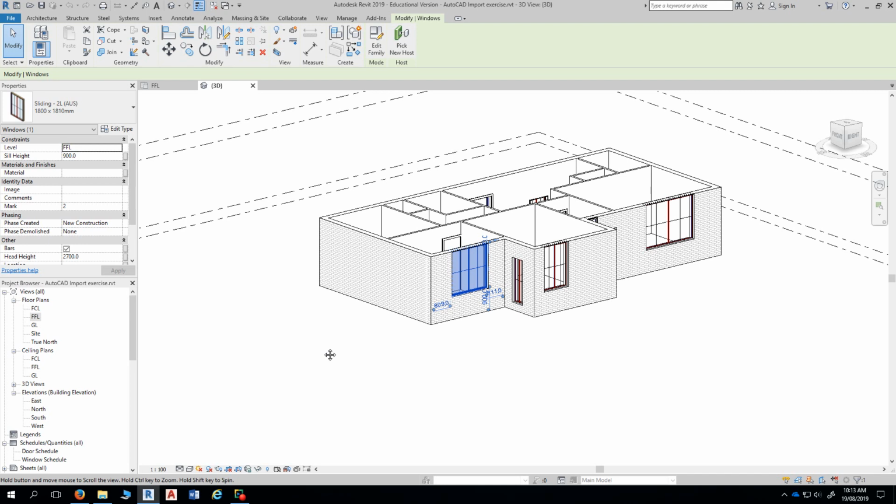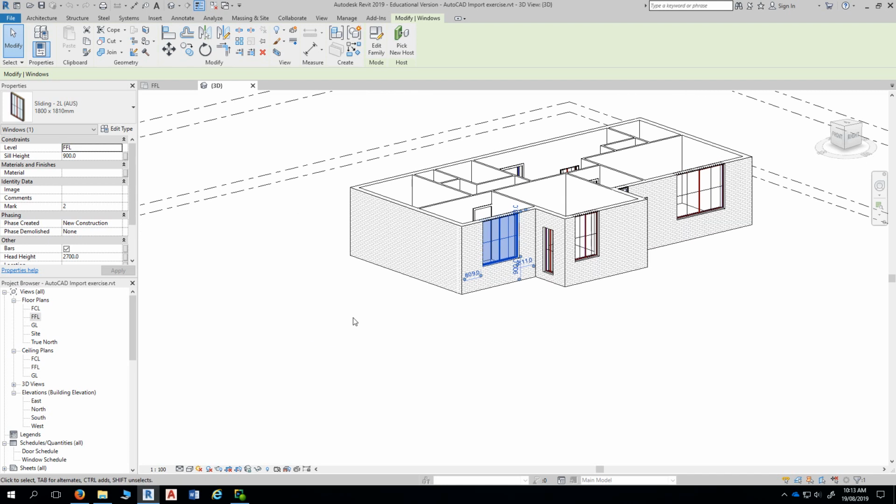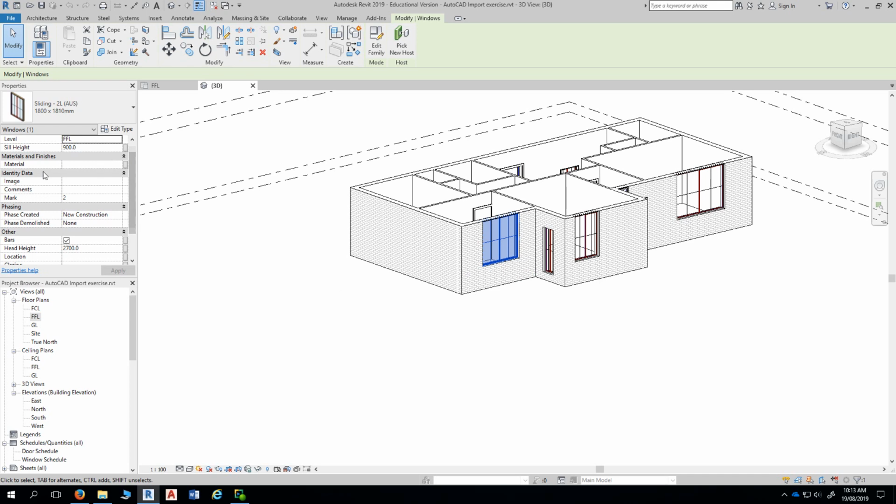So once you've placed the windows, one of the first things you do is check the head height. Obviously the head height will not be correct when you place the window, so you need to go back over and select each window, and over in the window's properties over here, we call these the instance properties because the properties over here relate to that one instance of window.